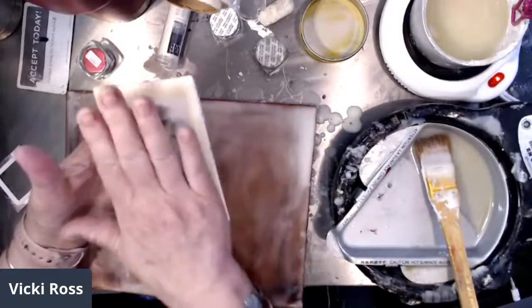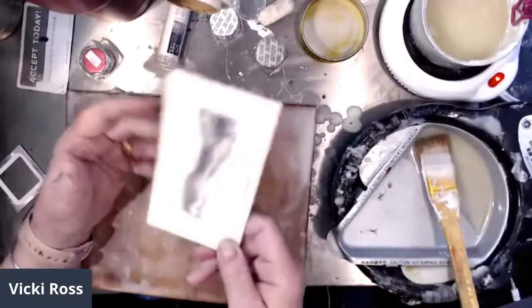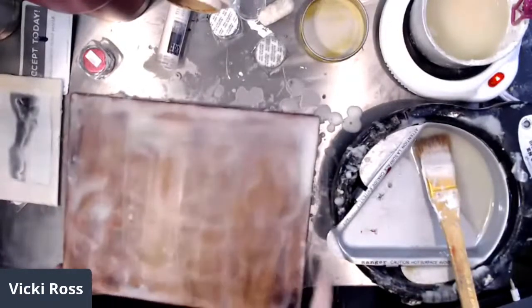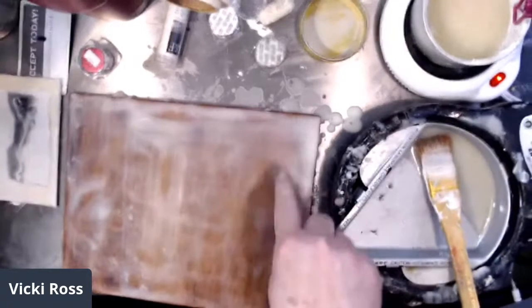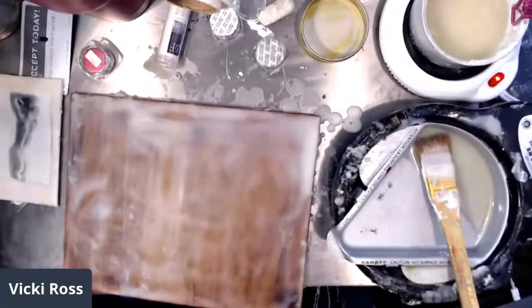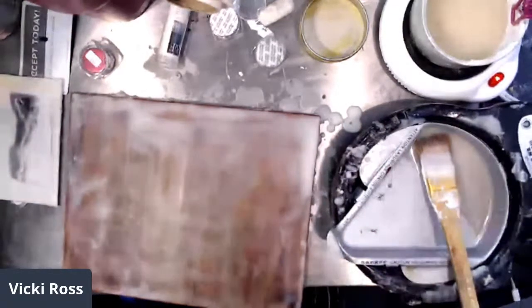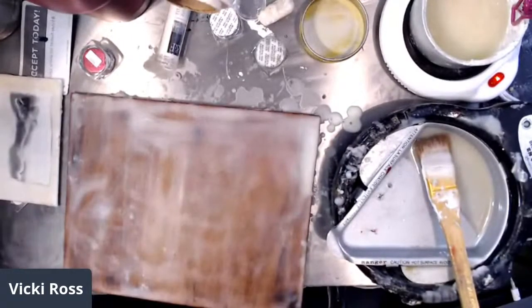I'm going to wait and let this cool till it's cool and not warm. It's just warm right now because I want to give that wax a chance to settle down. Now, this is where if I wanted to, I could do an alcohol ink border, doodle, whatever. I'm going to leave this plain. You could put gold leaf on the edge. That's not too bad an idea, but I'm going to leave it plain, because if I put gold leaf around it, then you've got to deal with the middle.